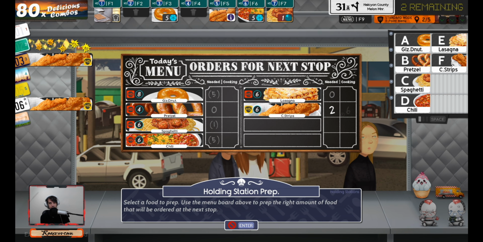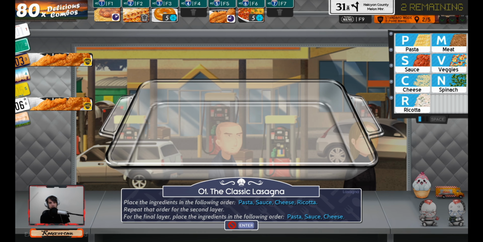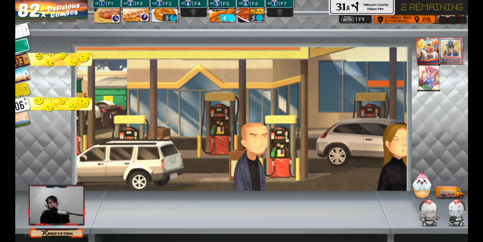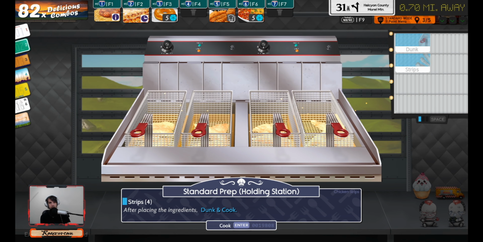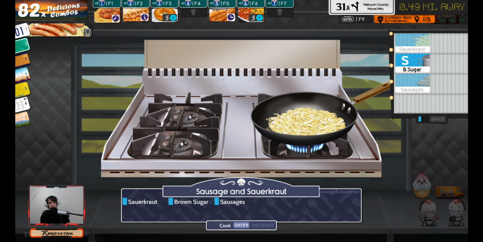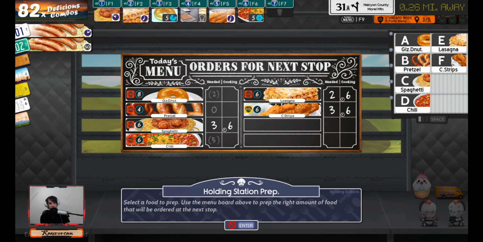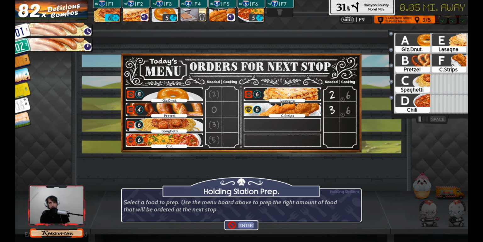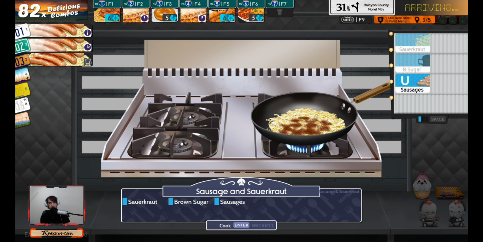Redo some stuff here. Spaghetti, SM. Lasagna, PSCR, PSCR, PSC. Control, redo those chicken strips right now. S and then D. What do we need more of here? KSU. Not seeing anything really. Ready? We're nearly there. KSU. Lasagna, sure. PS, MCR, PSCR, PSC, KSU.